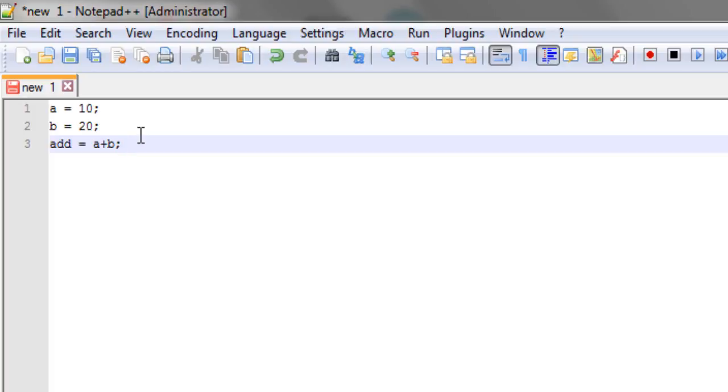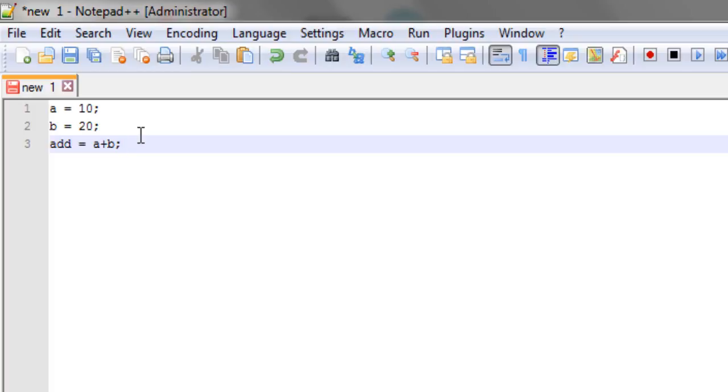We will learn more about them in various parts of this course as we continue learning and use them again and again. Now let's learn about data types as well. If you have heard of or used C or C++, then you might know about data types, in which we have to define the type of variable we are defining. As we have this add variable on the screen, which has the value of variable A and variable B, both A and B have integer values, so their summation is also an integer, which means we are storing an integer value in this add variable.